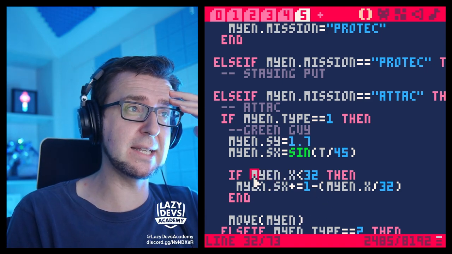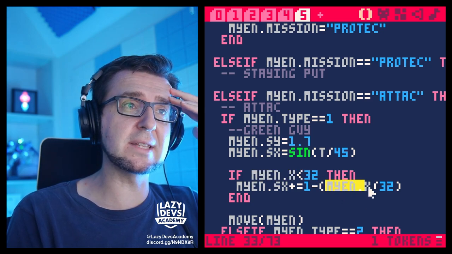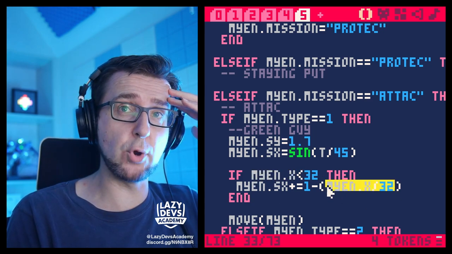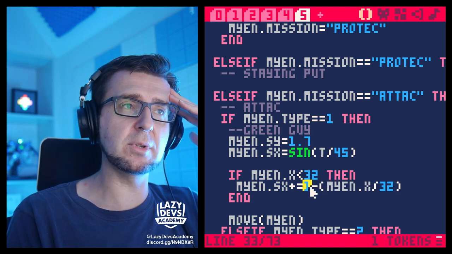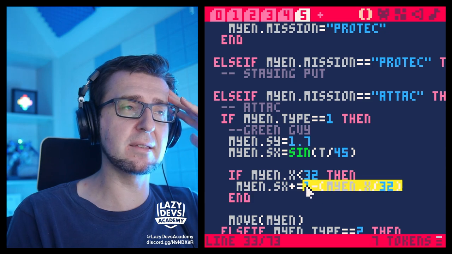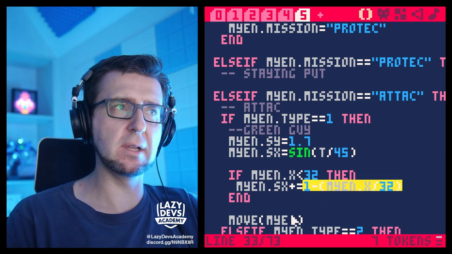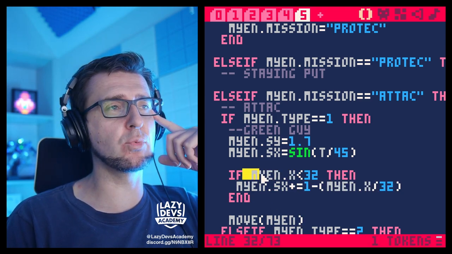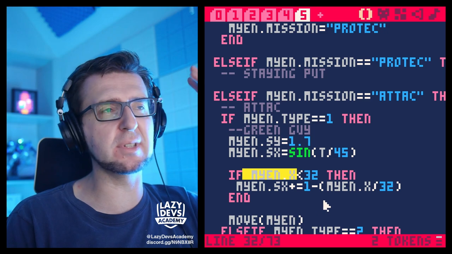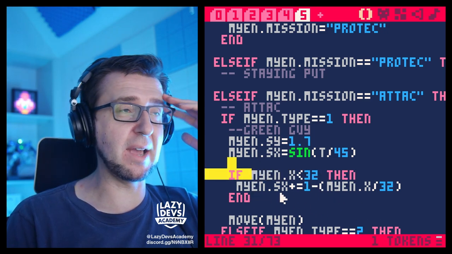So if my n.x is 0, then we're going to get 0 divided by 32. That's 0. So this entire parenthesis results in 0. And we're going to get 1 minus 0. That results in a boost of 1. That's good. That's a very high boost when my n.x is 0. Now, what happens if my n.x was 31? Or let's just say it's 32 for some reason.